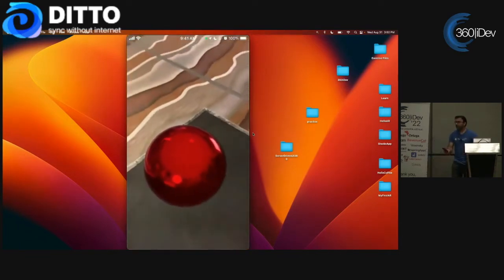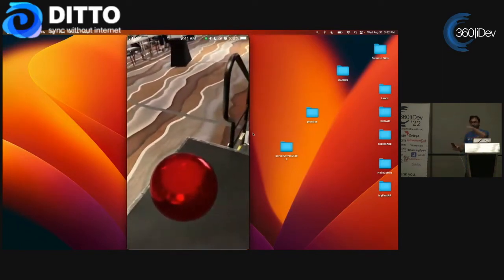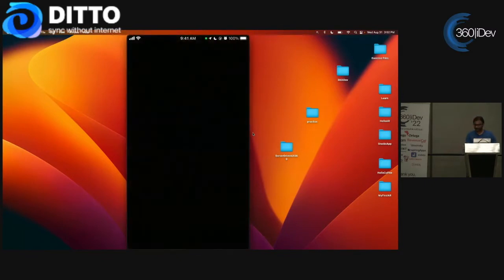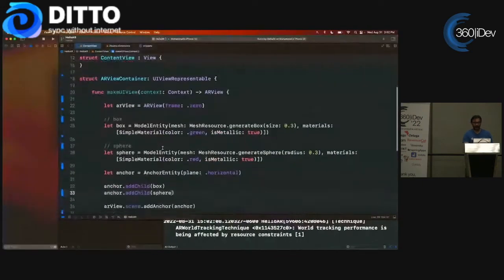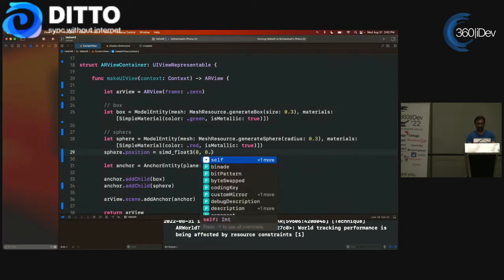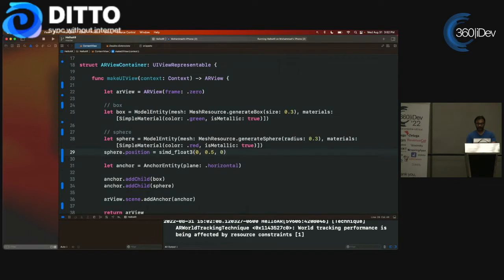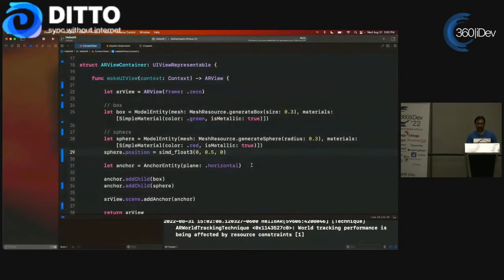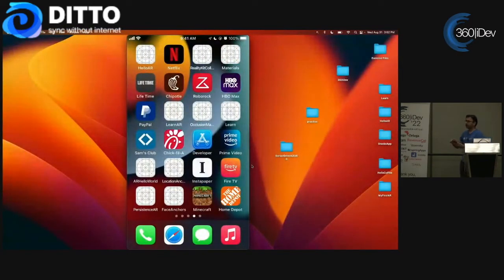So now what we want to do is put the sphere a little bit on top so that it doesn't cover the box. If you want to change the position of something, you can simply say position. And you have three things to change: x-axis, y-axis, or z-axis. We're only changing the y-axis. We're just sending it 0.5 meters above the center. So you might be able to see the box and the sphere at the same time now.